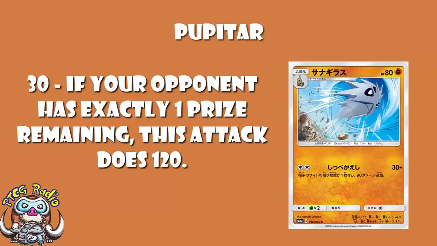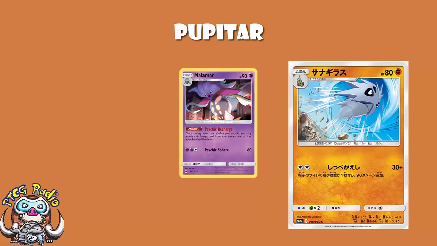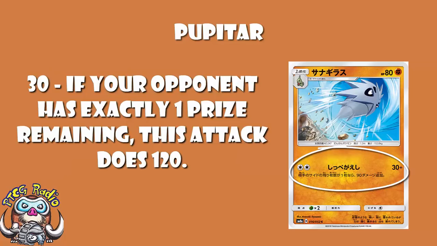If you play a non-GX deck, think things like Garbodor Buzzwole with Shrine, or Malamar Shining Lugia, for instance. They do sometimes play GXs, but they don't always put them down. Your opponent has got to be in the position where they have exactly 1 prize remaining. They can't get around it. And I'm totally fine with playing this as just a once per game kind of thing.